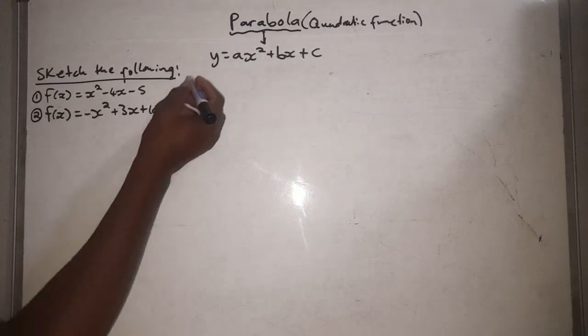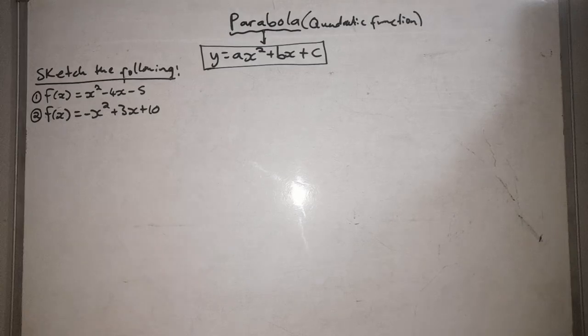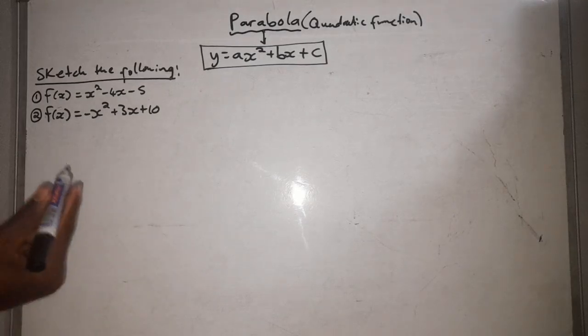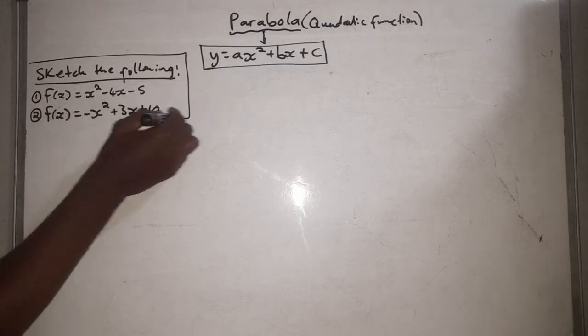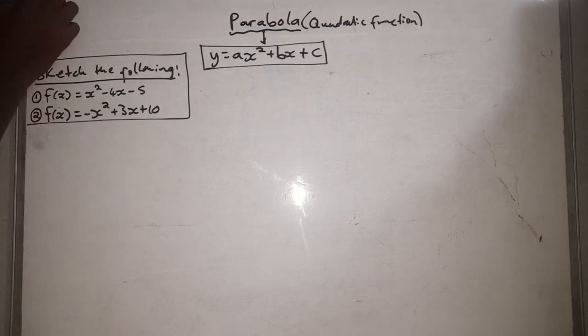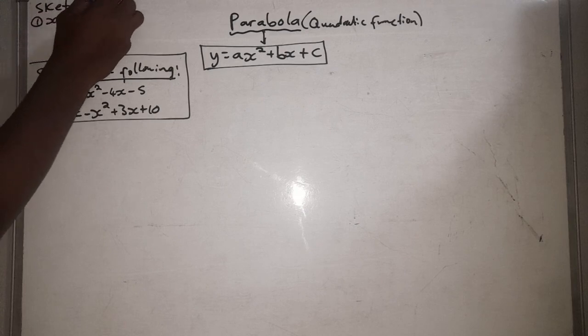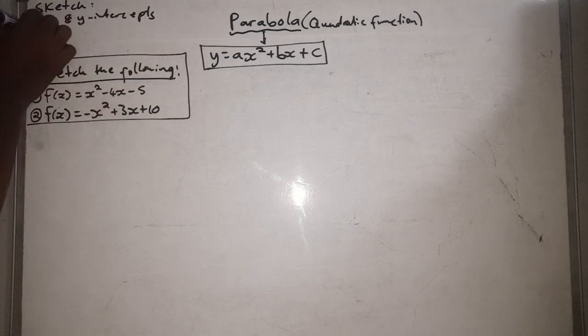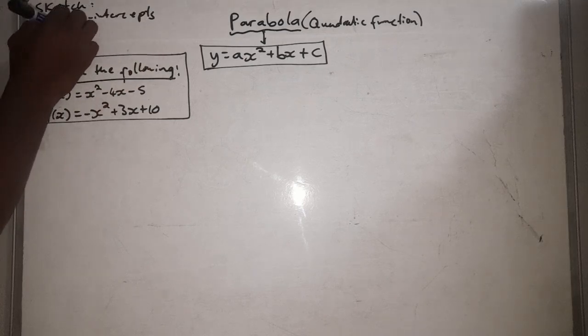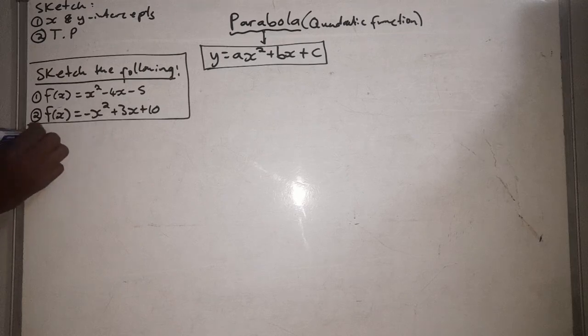Well, in this video, we'll be talking about a parabola in this form, which I called the y-intercept form before. So, we are sketching, as per the question: sketch the following two graphs. For the first one, in order to sketch a parabola, you need, one, the x and y intercepts. These are the requirements. Two, you need to know the turning point. That's all. So let's start here.